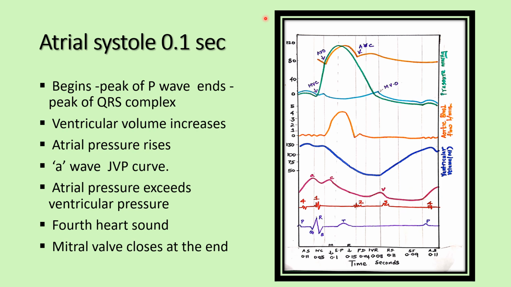But during tachycardia and exercise, the ventricular diastole duration decreases. So the passive ventricular filling decreases. At that time, the atrial systole contributes a greater amount to filling the ventricle.